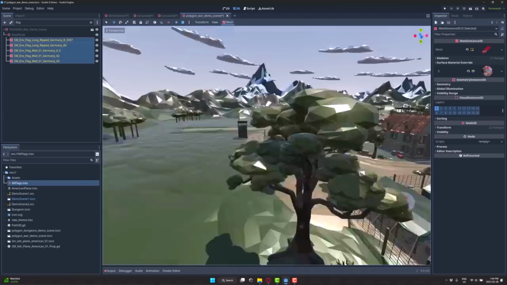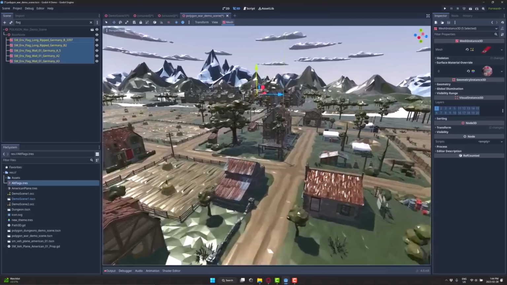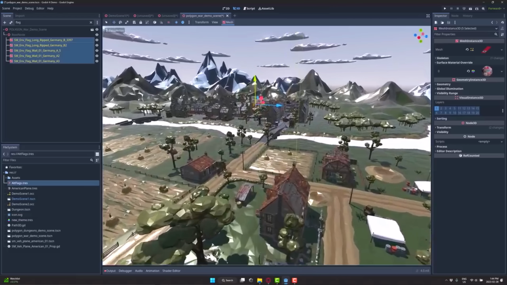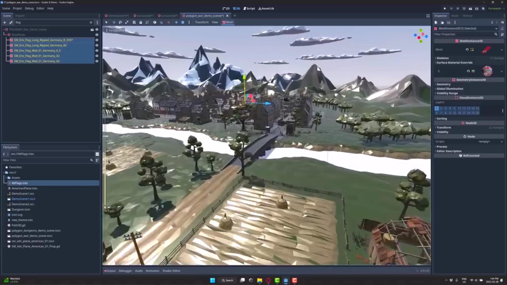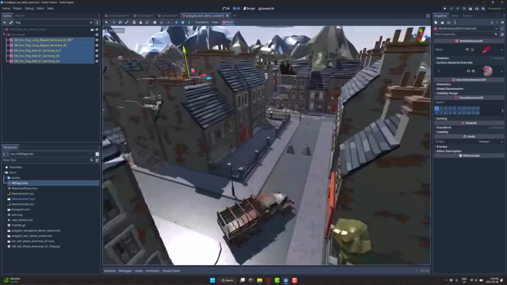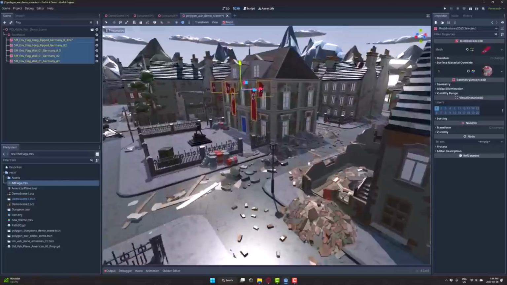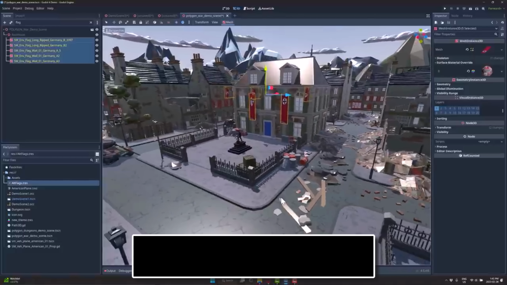You could probably run Godot on a Celeron. You could run Godot on an Android machine. It's actually available in the Google Play Store. You can run it on a Chromebook. You can even run it in a web browser. So if you're somewhat constrained in your processing ability, Godot is by far and away the smallest footprint game engine out there.